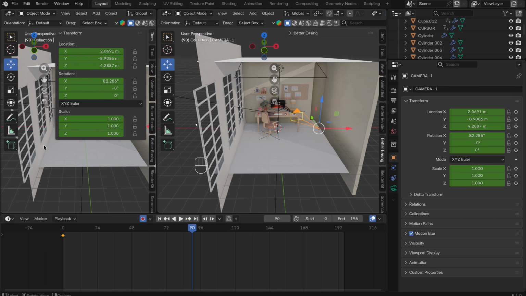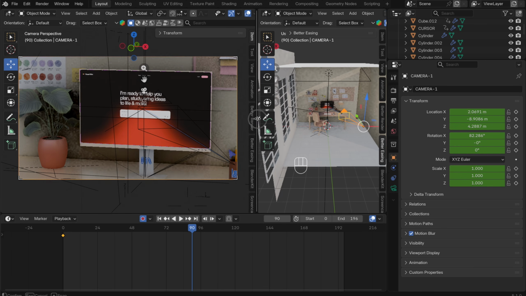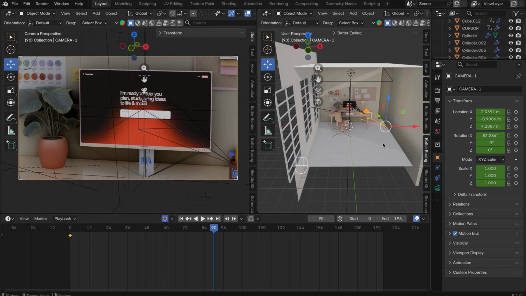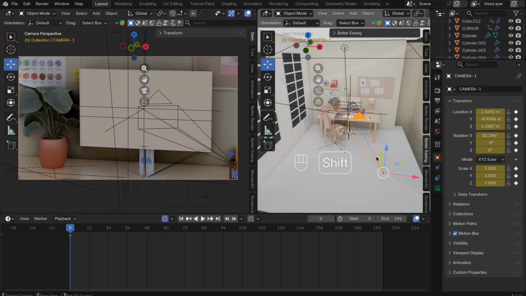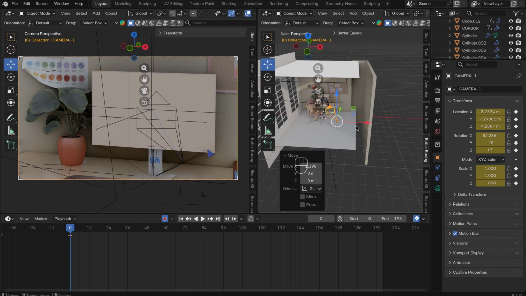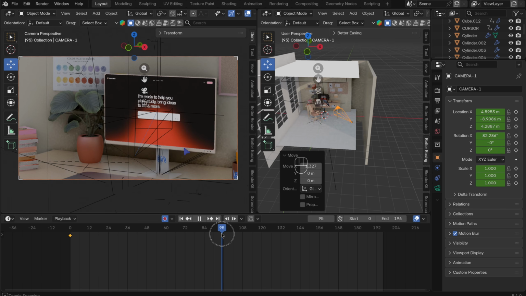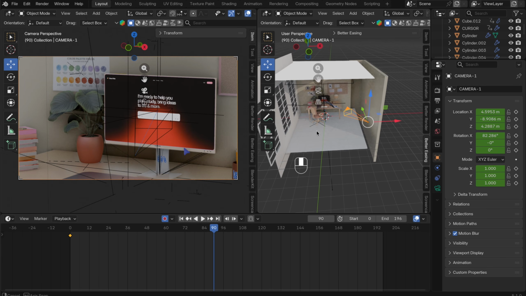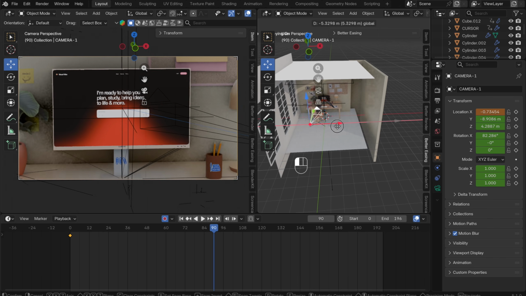Let's take a look one more time at the camera view. There we go. So this is the initial, and I'll probably move it a little bit more to the right, like this. And then at the frame 90, I'll move it back right here.